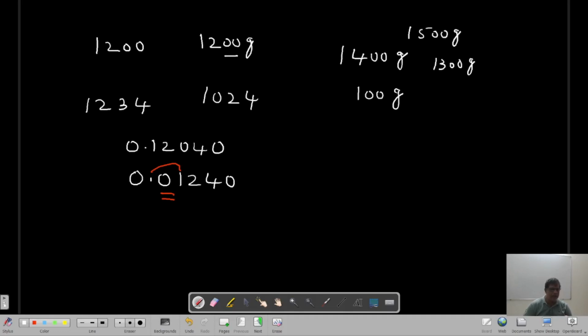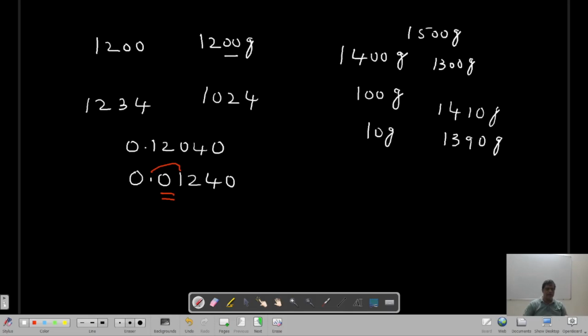Now if you repeat the measurement by using another balance having a least count of 10 gram, your next possible measurement can be 1110 gram or even 1390 gram, because this balance is measuring within steps of 10 gram. So one of the zeros can be replaced with a non-zero digit. Remember, the trailing zeros are significant only when they can be replaced with non-zero digits. So here you can replace one of the zeros with a non-zero digit.